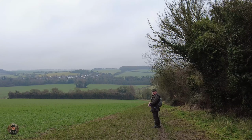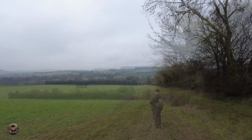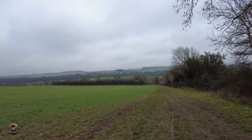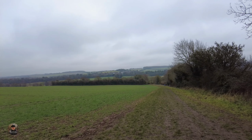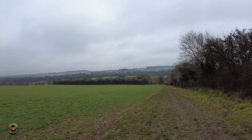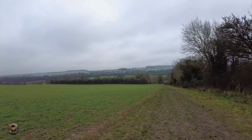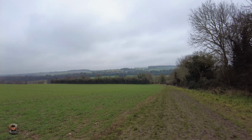The views are absolutely stunning. You just imagine them in the summer. Well, there you go, 2 other walkers. So that brings my total tally in about 2.5 hours to having seen 4 people. Not bad. You can definitely say this is social distancing.